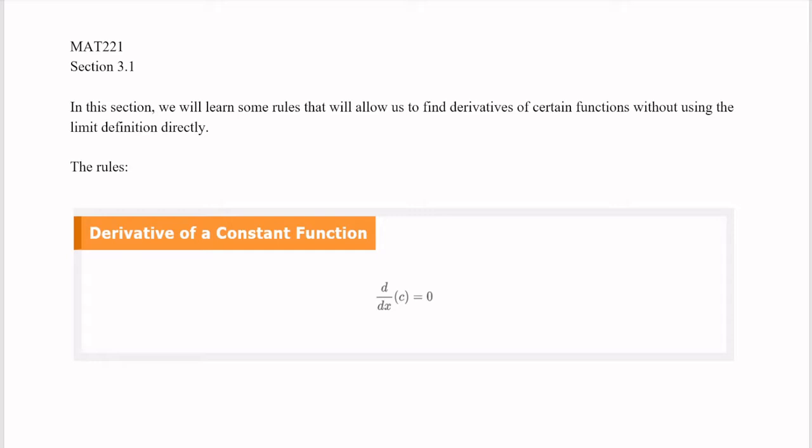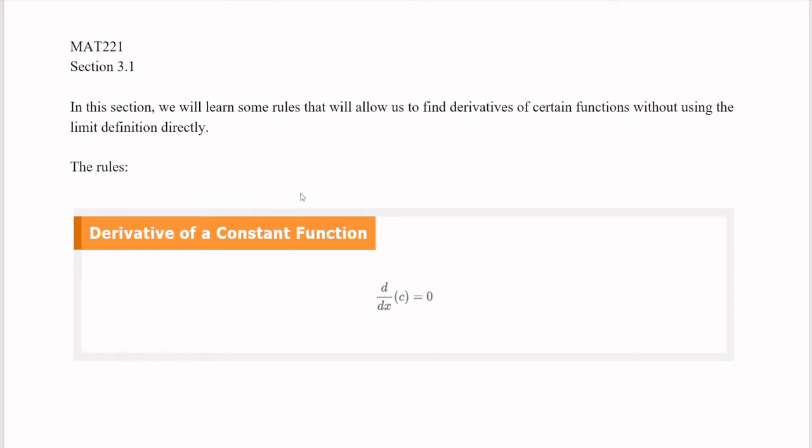So we've made it to the point where we now get to learn some shortcut rules for doing derivatives. And this is the point in the class where it just becomes kind of a grind of memorizing the rules, practicing them, and trying to pick up on patterns and build some intuition for when you should use what rules, what functions you've taken derivatives of that are similar to others so that you think you should apply a similar rule, that kind of thing. But that really all comes with tons of practice, which is what you need to do. So let's get into the rules.